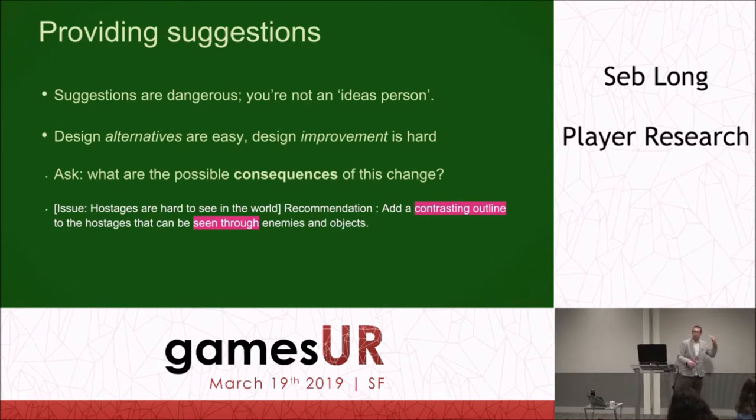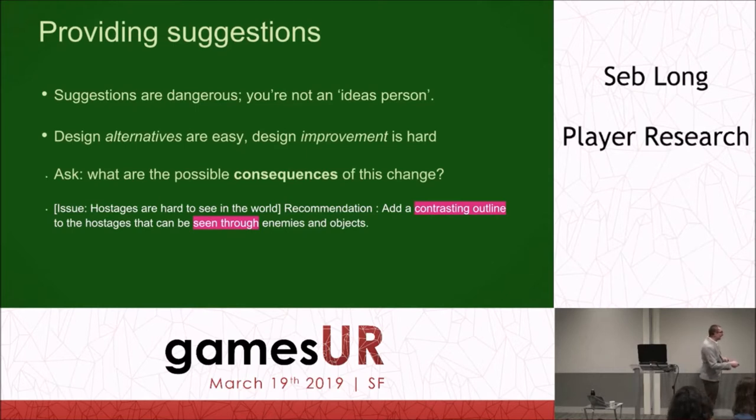Understand the trade-offs. Why use a grid instead of a list? Talk to me about the trade-offs. And if you don't think the trade-offs are worth it, that's your argument. That's where your suggestions come in: communicate why you think your set of trade-offs is better than the implemented set of trade-offs. You must ask yourself about all of these possible consequences, all of these possible trade-offs. How do they manifest in the game experience?